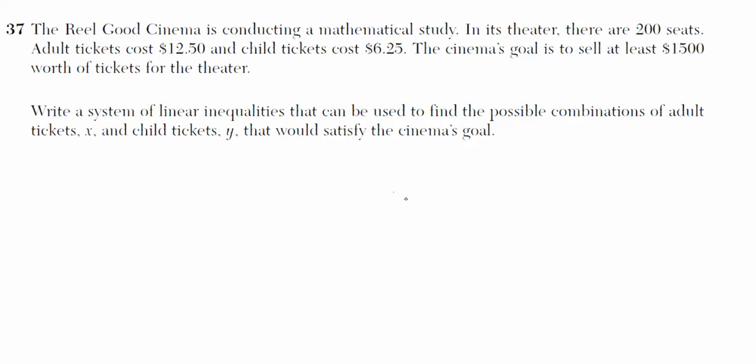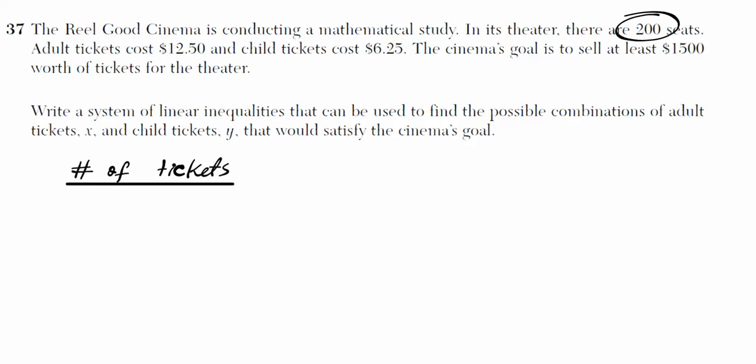Okay, so we're going to be setting up a system of linear inequalities. The first one will have to do with number of tickets. And then the other one will have to do with cost. So let's deal with this one first, number of tickets. Now, the number of tickets is constrained by the number of seats. We have a total of 200 seats, so you can't sell more than 200 tickets, or else you have people sitting on the aisle and stuff like that, which is not practical.